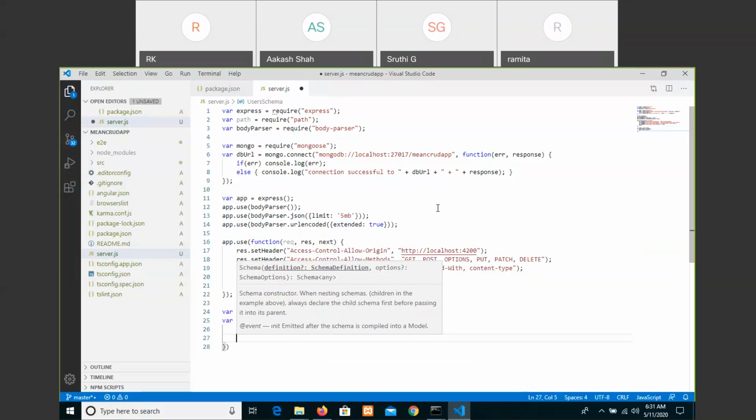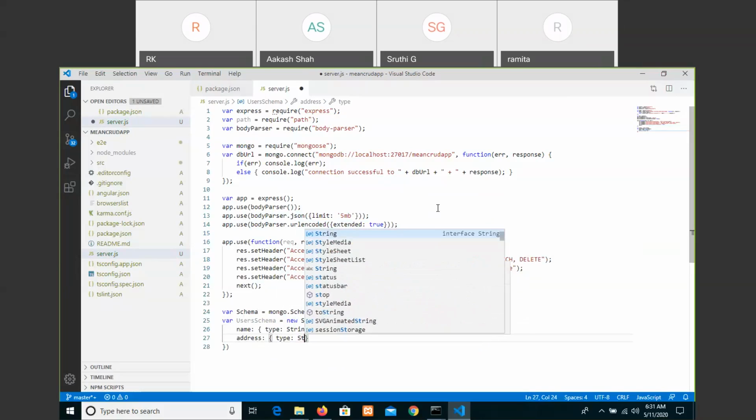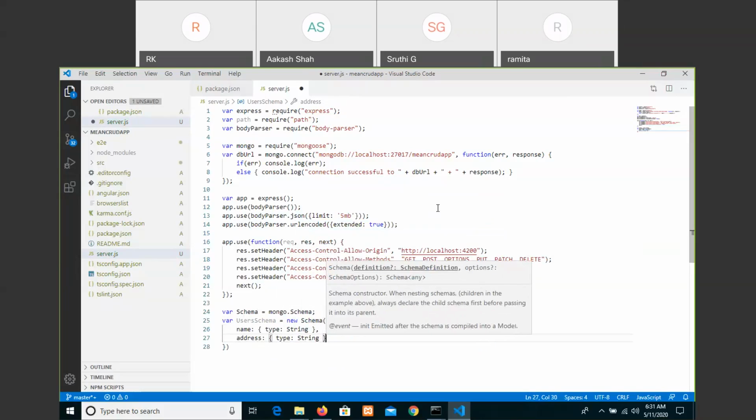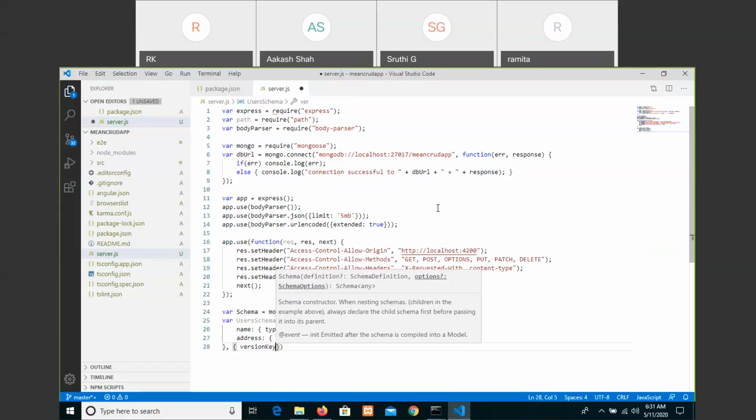and then we are just writing version key.